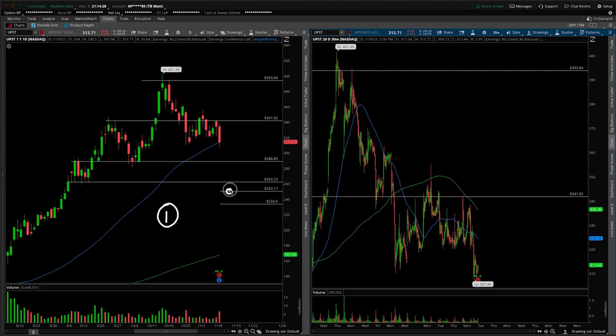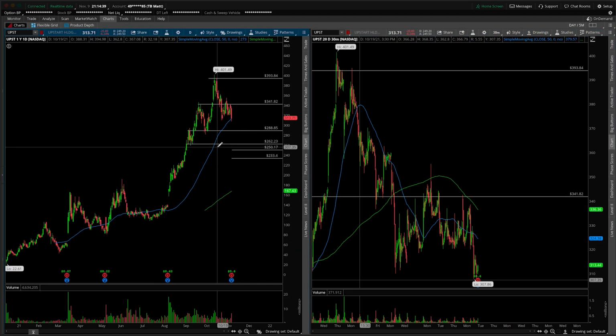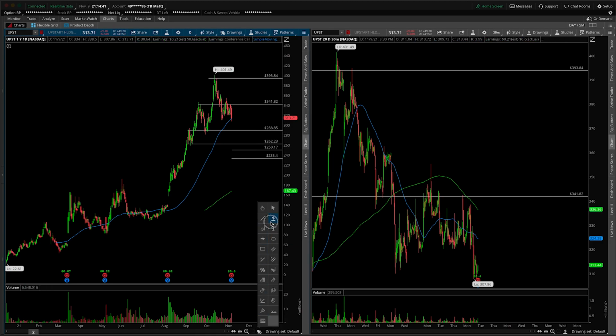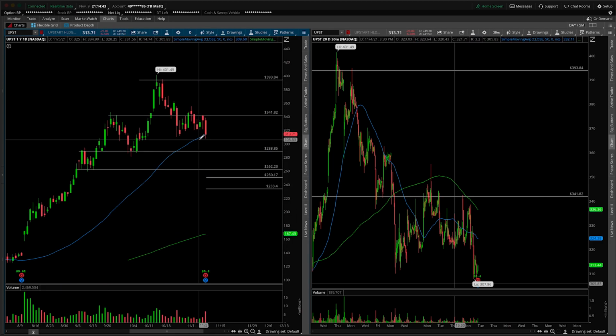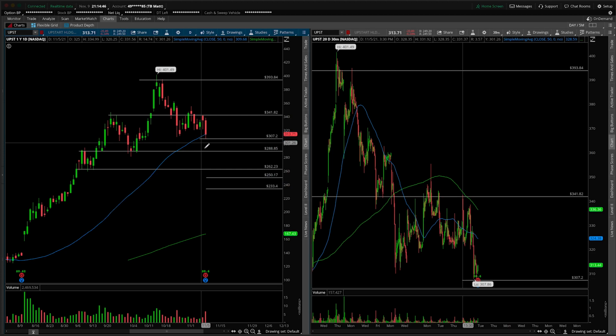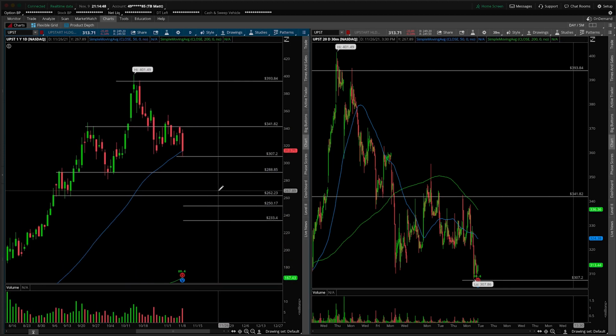Basically what we do is watch for the open, fail to take out the overnight low, trade back higher through that opening print here, anticipated at 250.17, for the move back higher to start to fill the gap up towards today's low of day. Now, am I saying that we get there all in one day? No, I'm not saying that, especially on a gap of this size, but that is ultimately the target up there at 307.20, today's low of day.